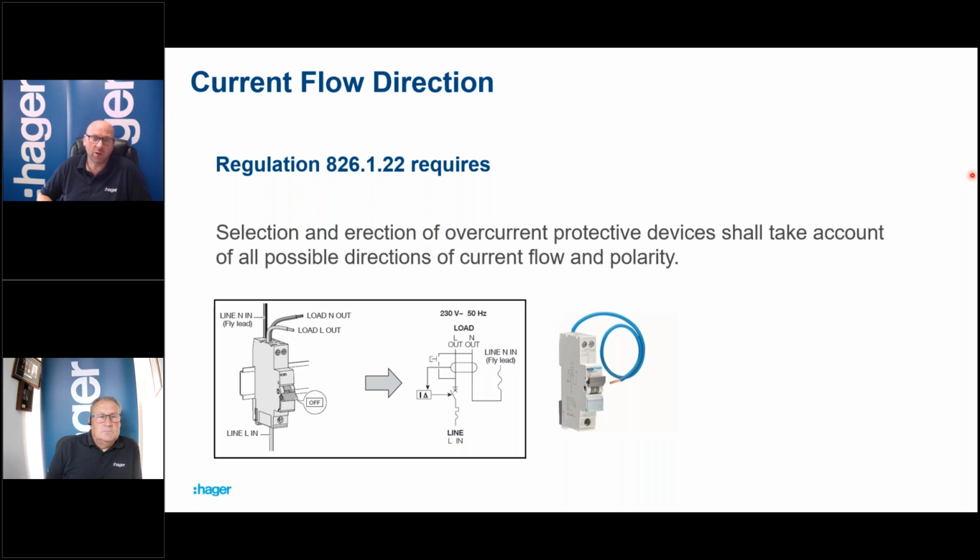So with a unidirectional device, the current can only go in one way. For a device to be able to accept the current in both directions, it needs to be a bidirectional device. Many of these RCBOs, from all different manufacturers, if they are marked in and out or line and load, then the current must only flow in that direction. So if you put solar PV into the out terminal, then you're doing it incorrectly, and that can damage the device and stop it working.